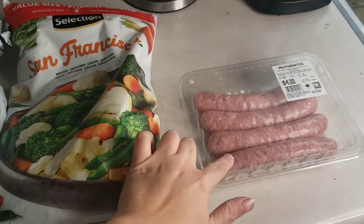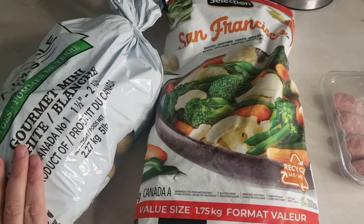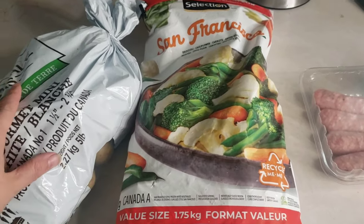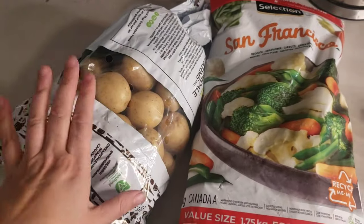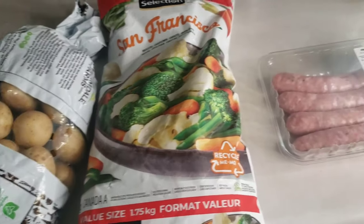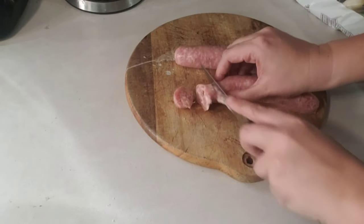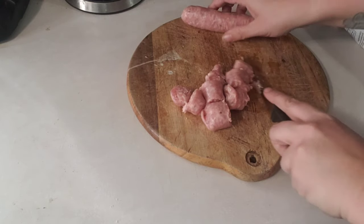I'm going to take these sausages, use two of them and make them into a stir fry with some of these vegetables, and then pair them with some of these potatoes. I'm definitely not using all of these ingredients at once — I need them throughout the week. These potatoes I got for $1 a bag, which was crazy. I'll use them for at least two meals, possibly more, and also for leftovers for the following day's lunch. I'm starting by cutting these sausages up into little bite-sized bits. Normally I'd use onion in this dish, but I didn't purchase any today, so we're just going to stick with the sausage and the vegetables.